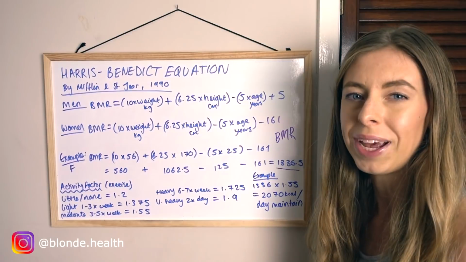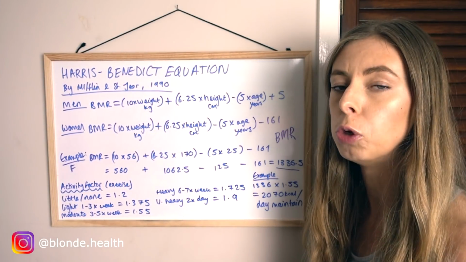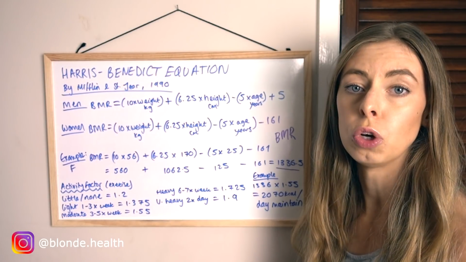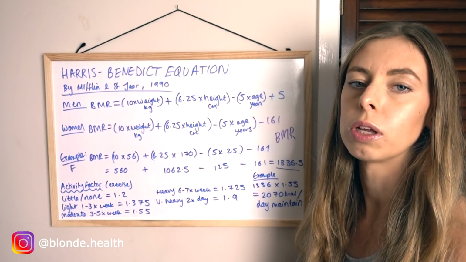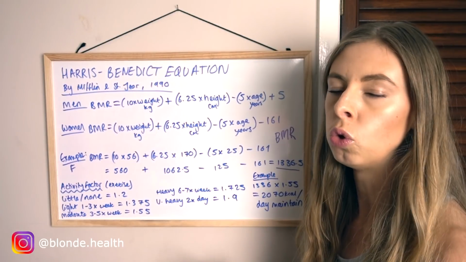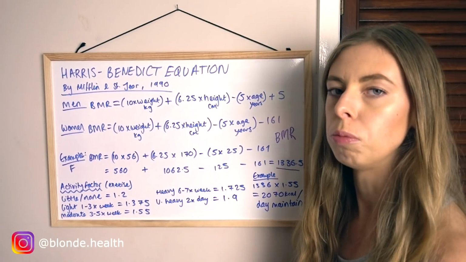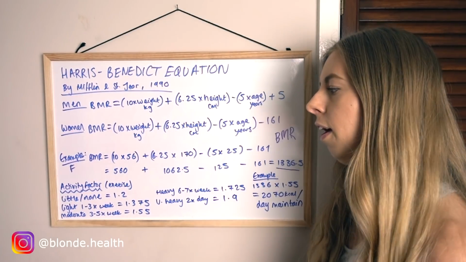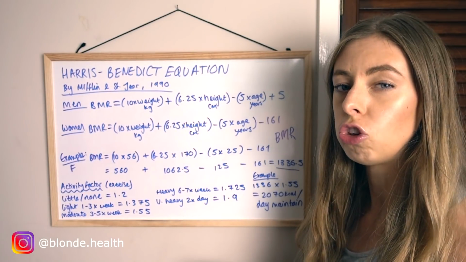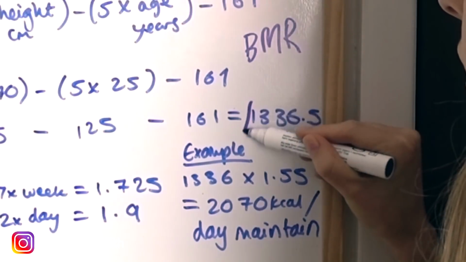So this stands for basal metabolic rate, and this is the number of calories that your body at the moment needs to maintain its size and weight if you were to not move or not be active. So for example, if you were in a hospital bed and you didn't move all day, you just literally lay there and your organs functioned properly and you breathed, that would be the number of calories that you would need just to perform those basic bodily functions. However, most of us are not doing that, so we need to add some more calories for the activity that we are doing. How you would go about doing that is by taking your BMR number, so that's this number here.